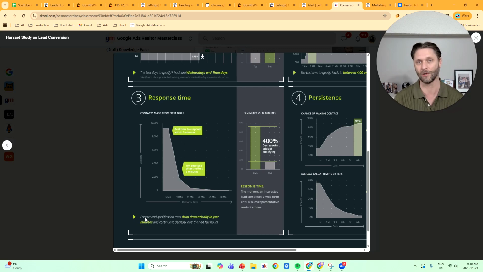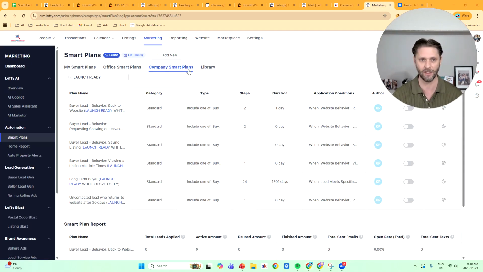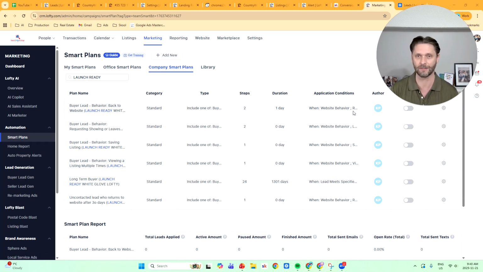So these are smart plans in Lofty. What I'm going to do is show you in Lofty under marketing and then under smart plans. These are the core 6 smart plans that I use. If you would like these smart plans installed into your Lofty, there'll be a link below just to complete a simple form. My people at Lofty will actually install them into your Lofty account, and then there'll be a little YouTube video that I'll share with you that shows you how to adjust and edit them for your purposes. I'll break down each individual one so you know how they're triggered and what they mean.